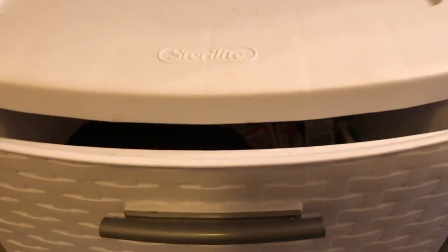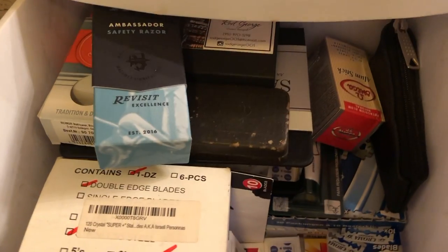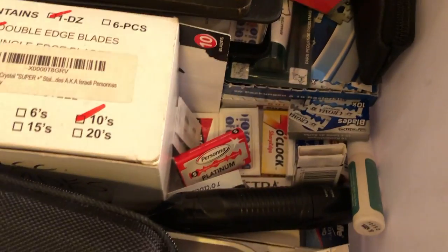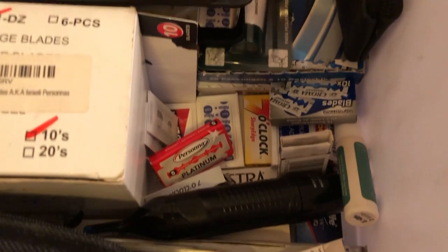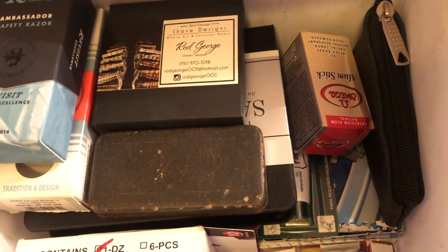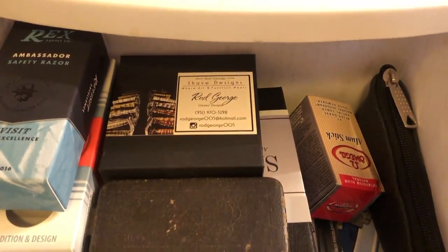And I'll try to do this one-handed. This is where I keep all my blades, and boxes and other razors. It's kind of a mess right now, but I have an extra alum stick in there, but I keep my blades right now. It's all kind of thrown around because I haven't really separated anything today. And I have a whole box full of blades. I have some old vintage razors.